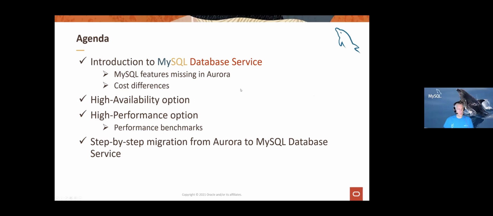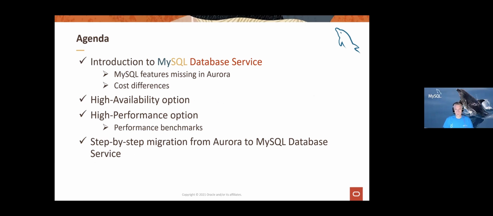So to begin with, I'm just going to make a quick introduction to the MySQL database service that we have now in the Oracle Cloud, and a little bit of differentiation between that service and the Aurora MySQL service, both in terms of functionality, but also of cost.